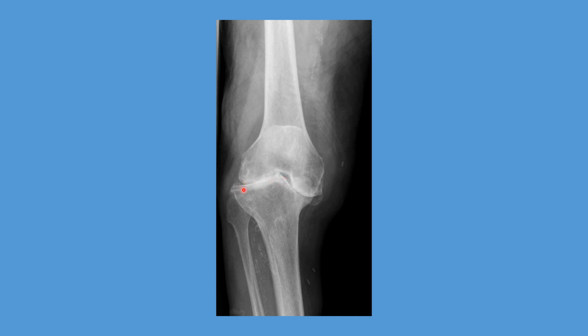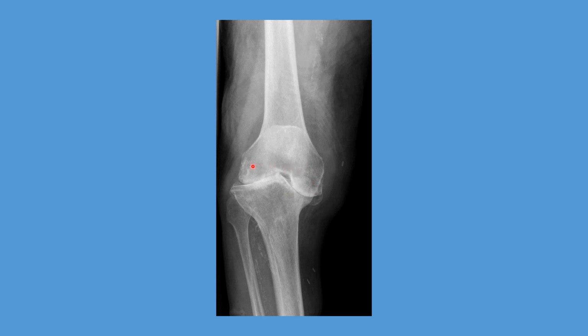So if we look at the tibia, here's the tibia. This is the lateral plateau, and we should see on the opposite side a medial plateau. But instead we see this enormous structural defect with the medial plateau broken off to the side. As a result, the femoral condyle, which should typically be supported on this plateau, has now collapsed into the defect. And as a result, the knee has become bow-legged and the tibia has shifted off to the side. So a lot of mechanical change going on through the knee.